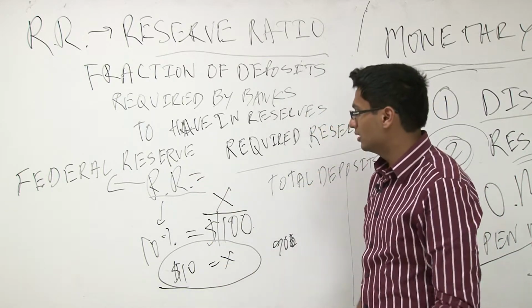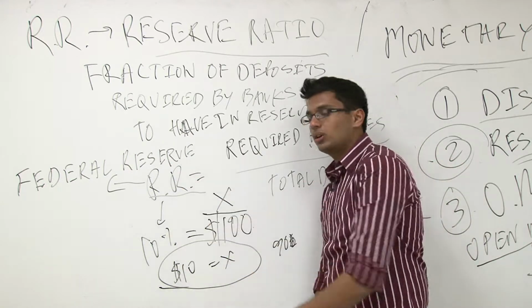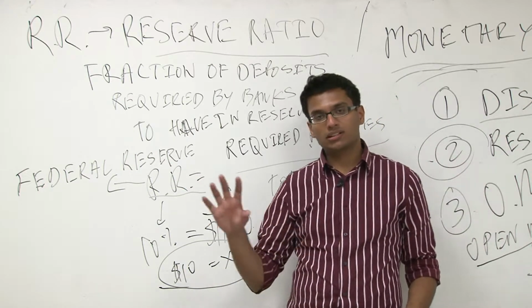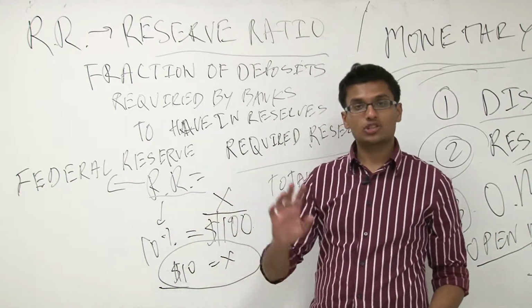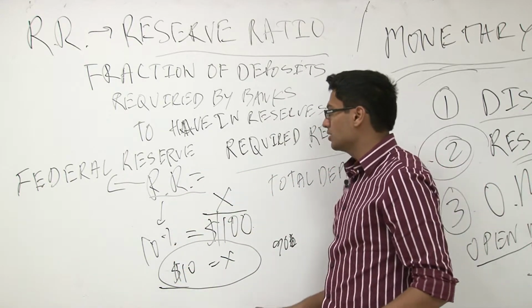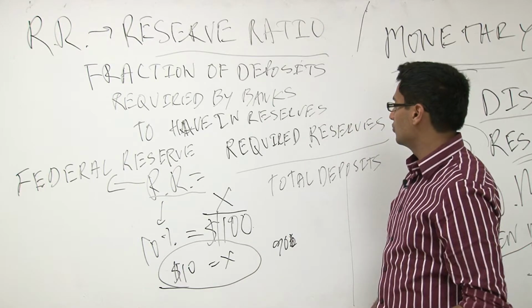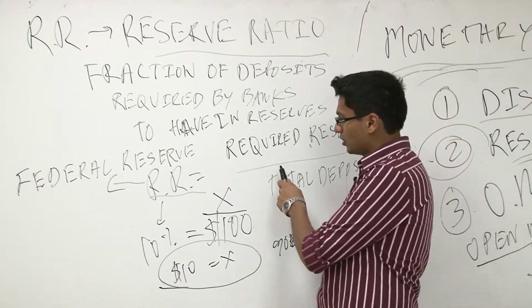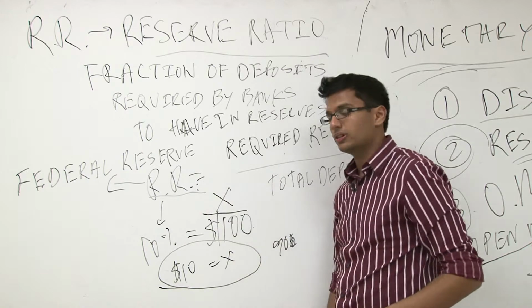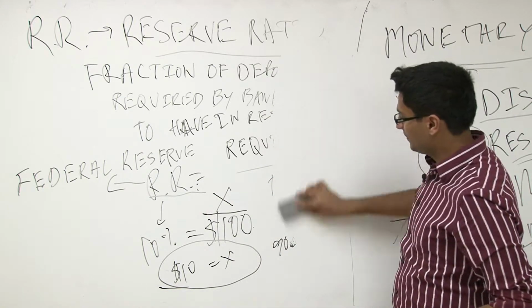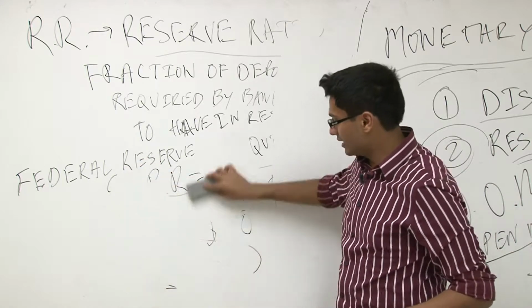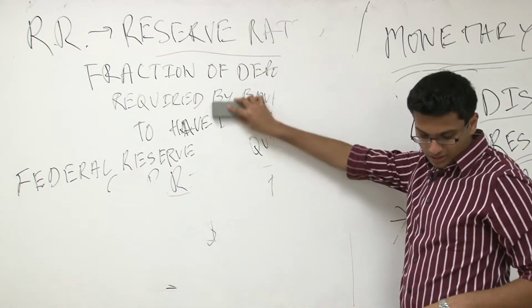That goes into the market for loanable funds. So this is why the RR is important, because the government gets to declare how much banks can loan out and how much banks should actually have with them at all times. Required reserves are governed by the RR ratio. Just remember that RR stands for reserve ratio, and that dictates how much money the banks can have. All right, so we understood that.